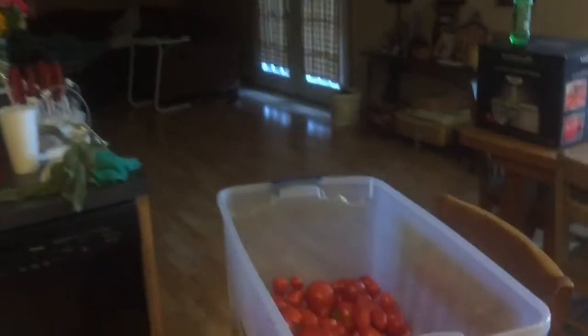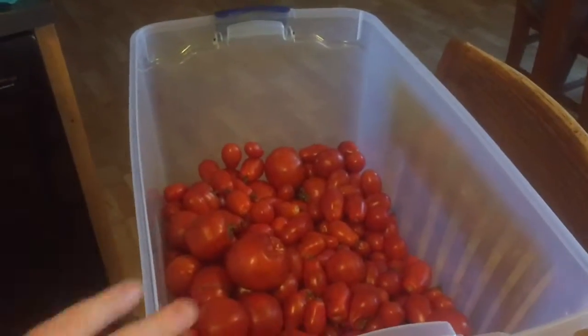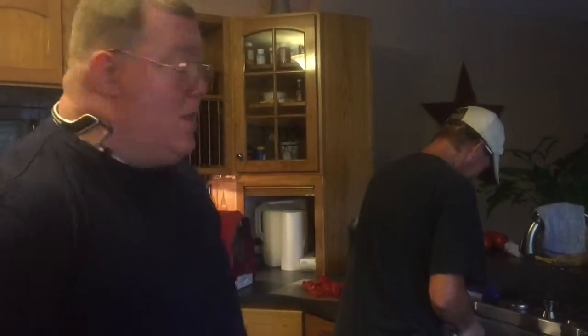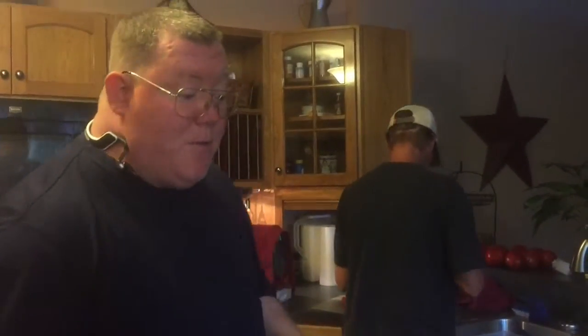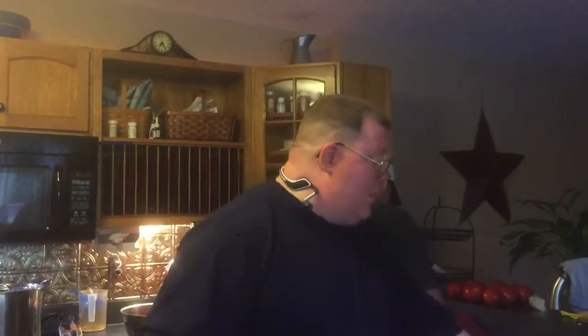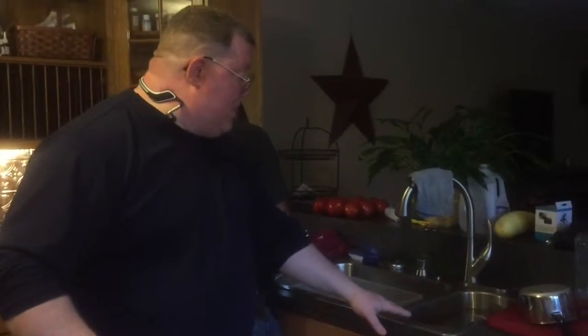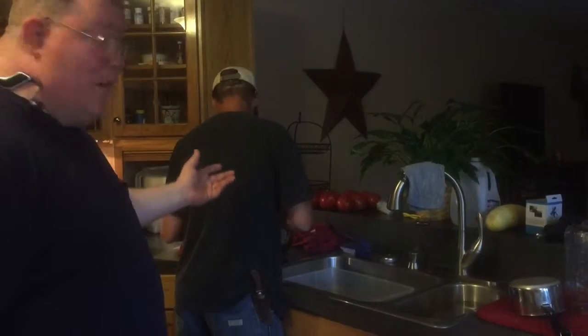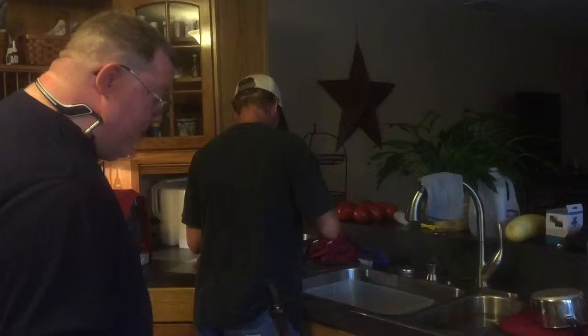bring them in. This is half a tub of our tomatoes, and we also have various buckets and tubs that we had full. After we get them in here and they're fairly dry, usually we let them sit a day or two so they can soften a little bit. And we just run our sink over here and get a half sink of water just to rinse out the tomatoes. And then I have Dave over here cutting the tomatoes for me.